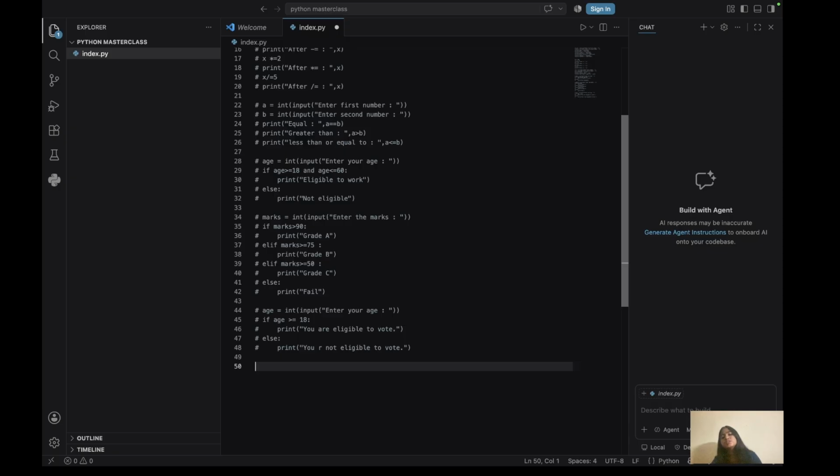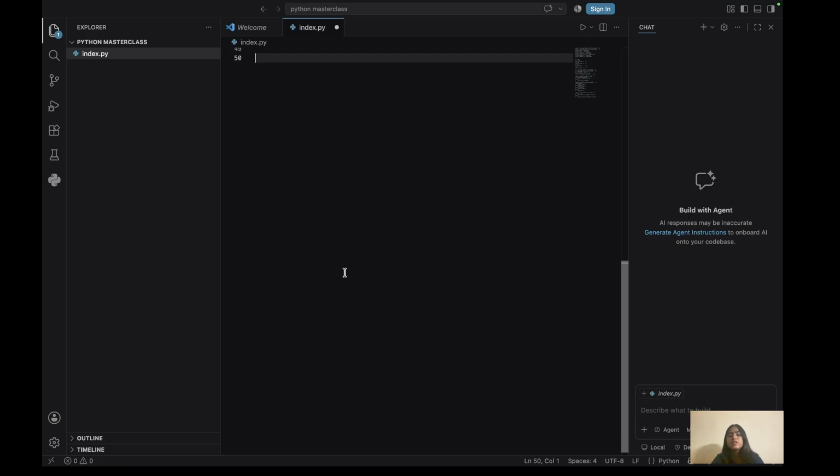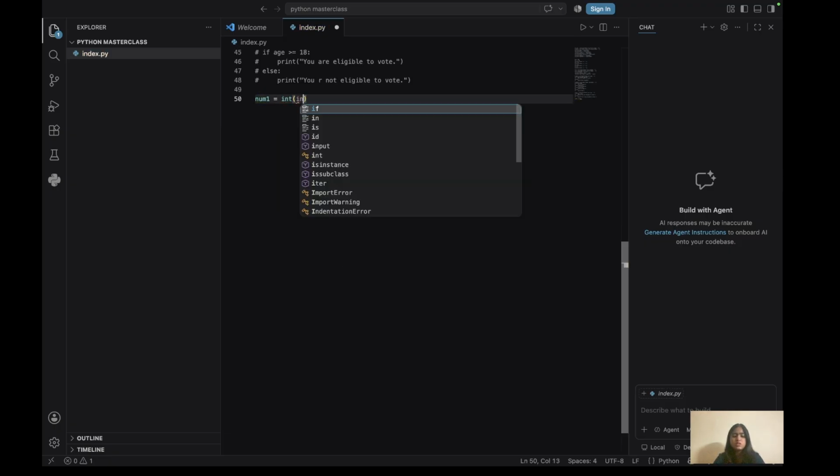Okay, the last one is a really interesting question. We will make a mini calculator. We have to take two numbers and we have to take operators and just make a mini calculator. The user should take the two inputs and the user only should select which operator to use. Then we will be providing the output. Example, there's num1 and input.